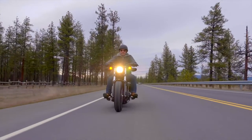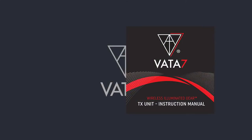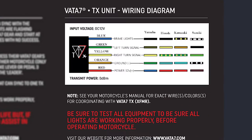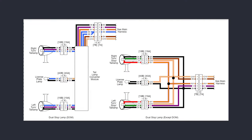To begin, review the steps in your TX instruction manual. For today's example, we're going to be using the 2014 Harley-Davidson 48 Sportster. Compare the wiring diagram in the TX instruction manual for your bike to the wires located under your seat for your rear lighting system. It's a good idea to refer to your manufacturer's wiring diagram for your bike's make and model, just for ease of mind.